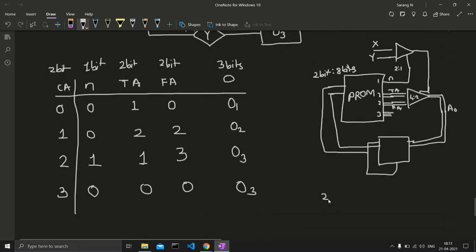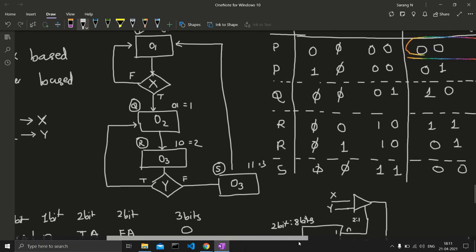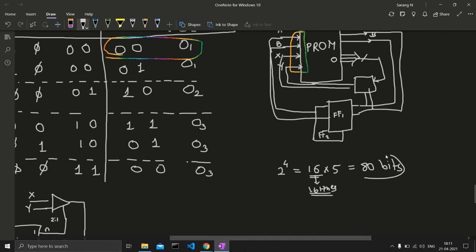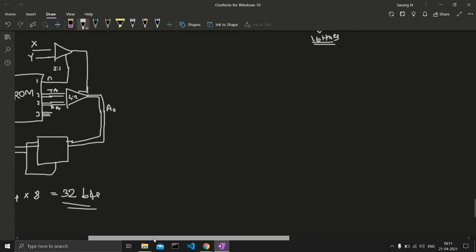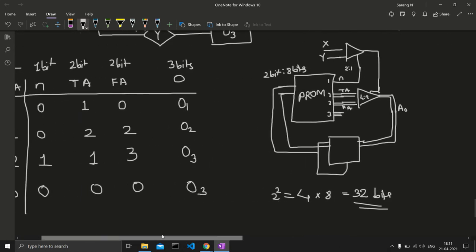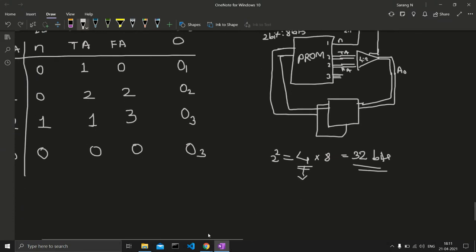So it's 2 to the 2, which means we have 4 address lines, and we have 8 bits. Multiplying by 8, we have 32 bits in total. As you can see, we have reduced our complexity from 80 bits down to 32 bits. Impressive. Also, you have to program this only 4 times because we have only 4 address lines.